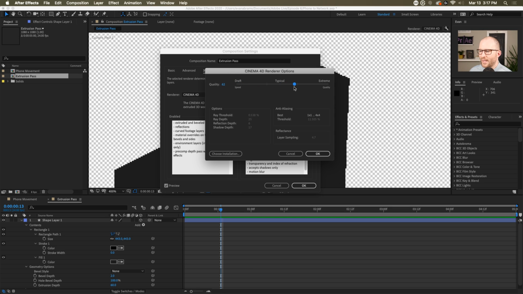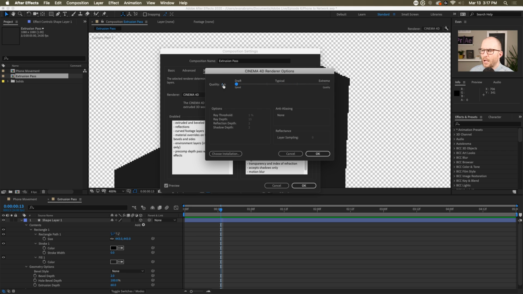So as we move it ahead, you'll notice that, oh, it's changed. There's a certain point where we go from 50 to 51. That's another change. Our anti-aliasing is now having a different form of definition, deciding what pixels to keep and such. So as we keep going, you'll notice best 1 by 1, 2 by 2, and so on. You'll notice this threshold number here is changing. So that's going down, down, down. And you'll notice this reflectance, if you have reflectance in your scene. So these are all the numbers about what calculations are actually happening.